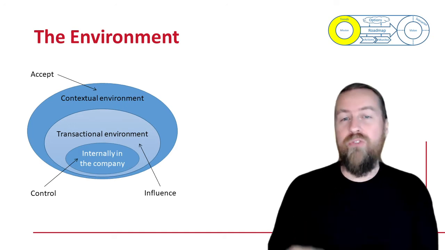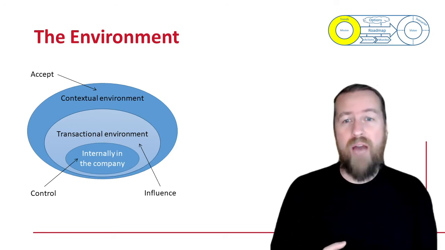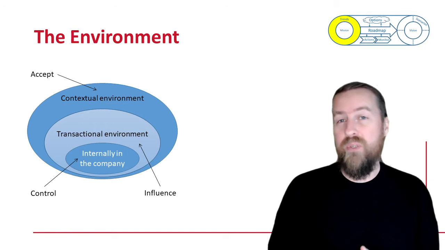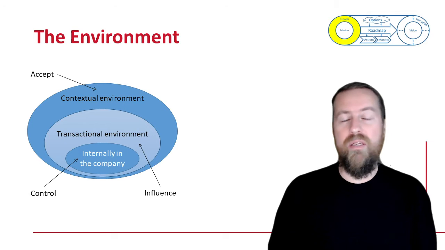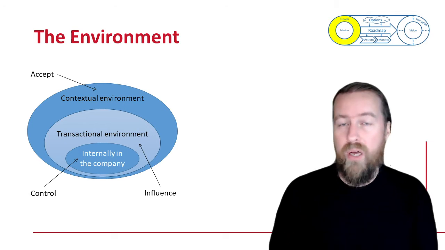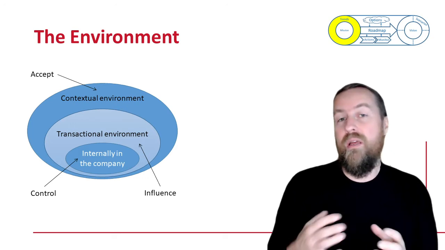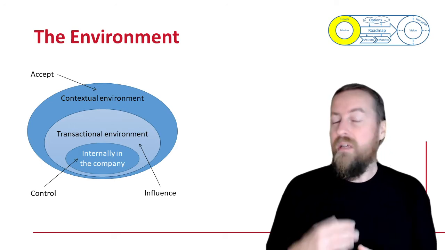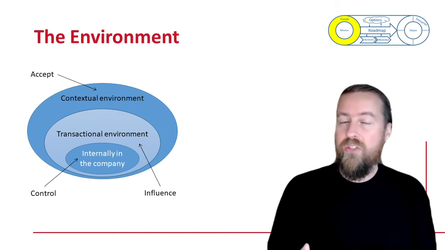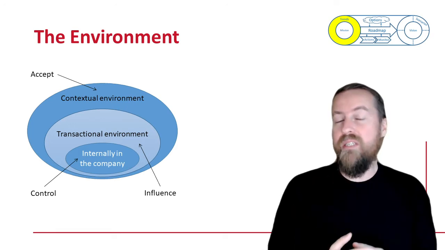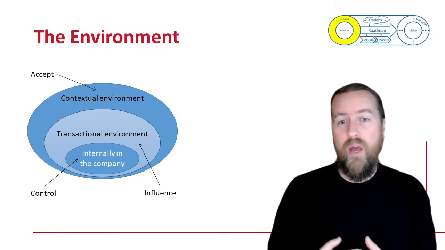Then we talk about the transactional environment. This is often the stakeholders that we have here. This is where we can influence. We think it should be like that, but you have a say in it as well. It could be that they influence local politics, suppliers, employees, etc. Remember, I told you that was internally, but transactional environment for employees means that we pay the employees something, and therefore they give us their working hours.